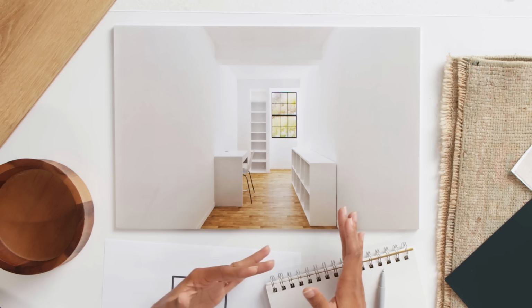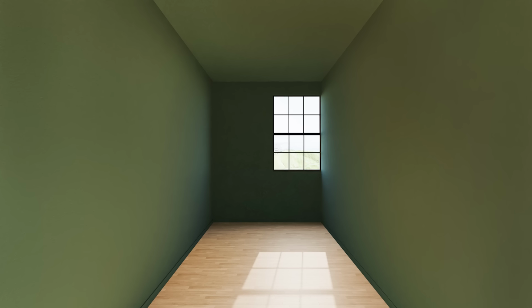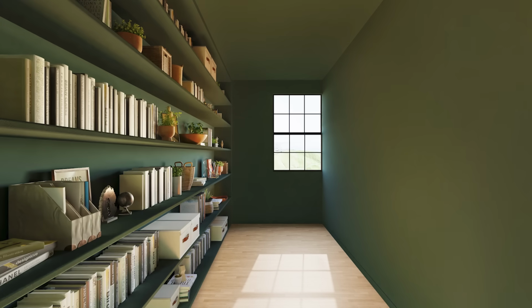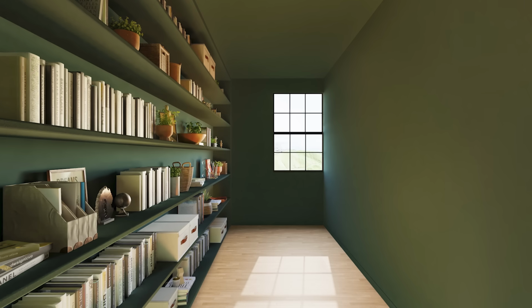There are a lot of shelves already in the room. It's a little choppy right now, so I'd like to take out those existing built-in shelves, and I think instead we should just wrap the whole room in bookshelves because that will make it feel more cohesive, more open. The room actually feels like an experience when you walk in.